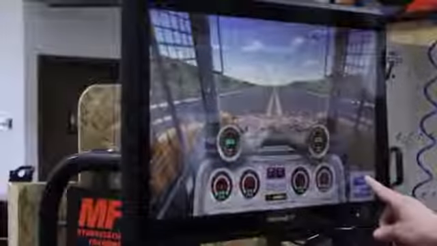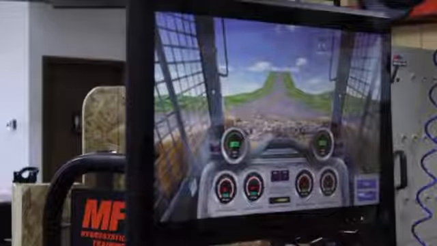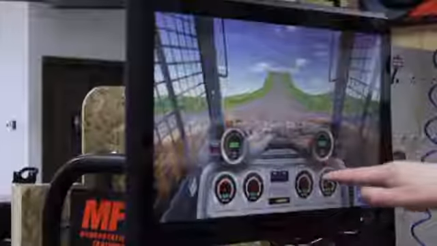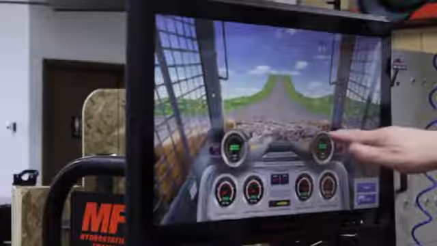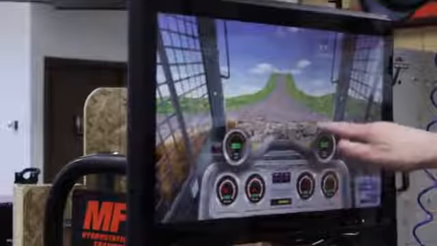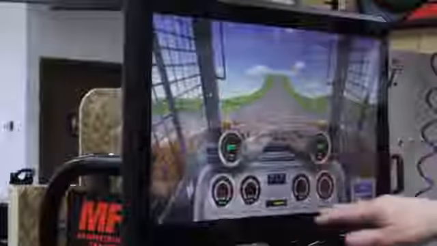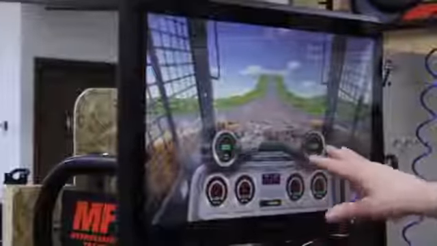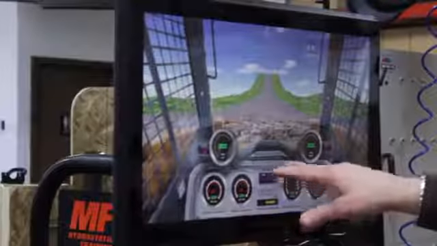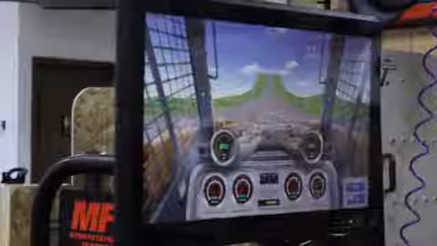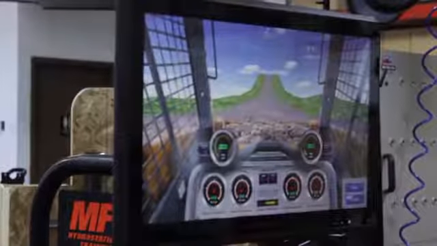Now we're going to go to an incline. So we go back to drive time and we select uphill. What this does now is it's going to drive up a hill, and we're going to change the angle as we progress down the road. We'll start out at 5 degrees, we'll move up to 10 degrees, and then we'll go up to 20 degrees. So the idea of this slope is to let the students understand the torque and pressure relationship in the hydraulic motor. So here we go, we're going to be going along.